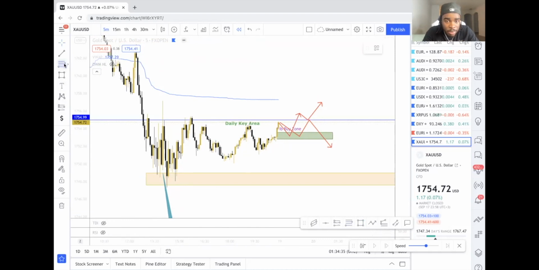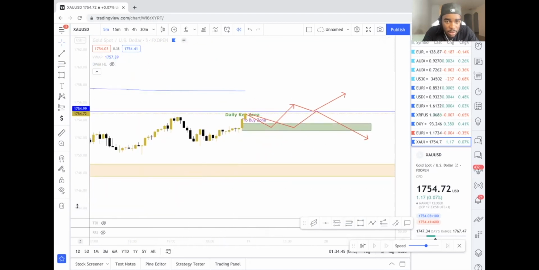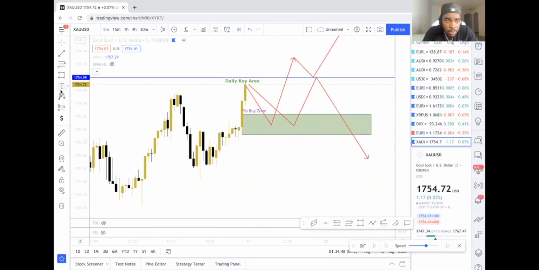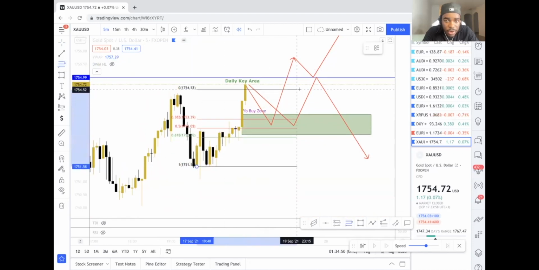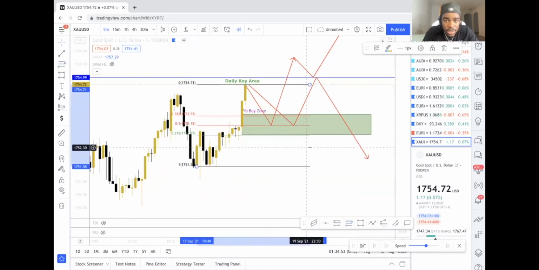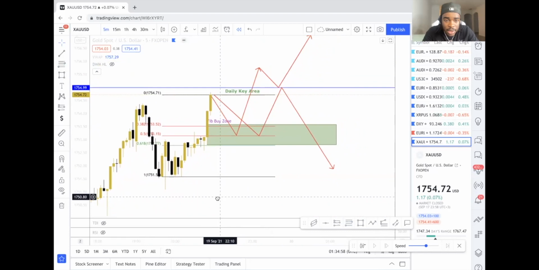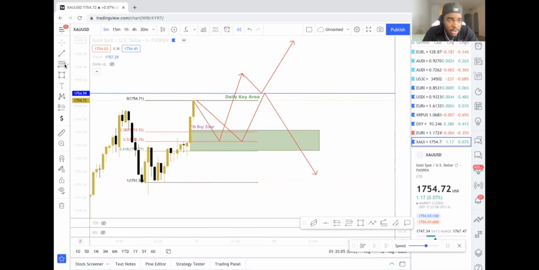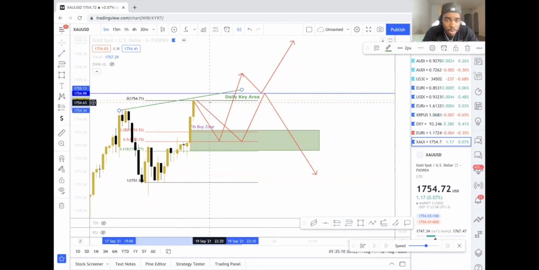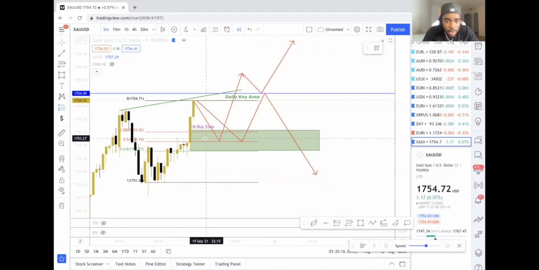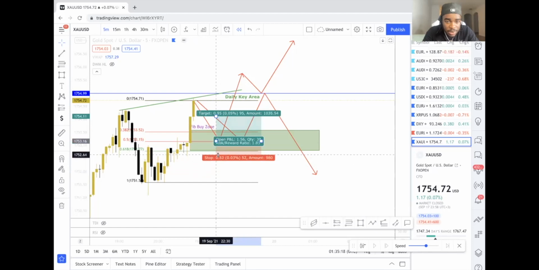So I pull out my fib, the usual. I zoom in on my 5-minute chart. I'm seeing we have a little uptrend going on. I pull out my fib. And boom. This is where I get this fib buy zone from for the 5-minute to scalp gold. And after I saw that it made this higher high, I'm expecting it to have a pullback somewhere in the fib buy zone where I can place my stop loss under it and catch some pips.